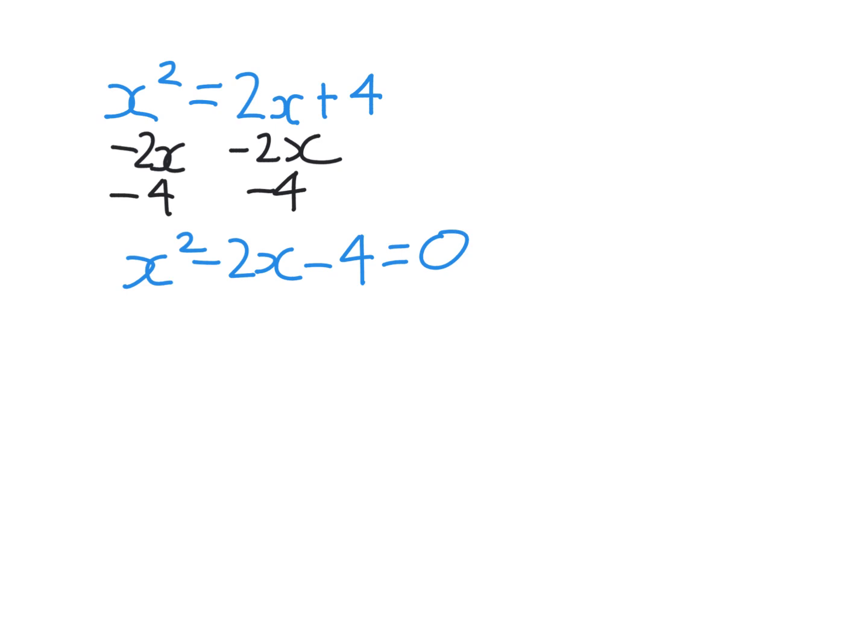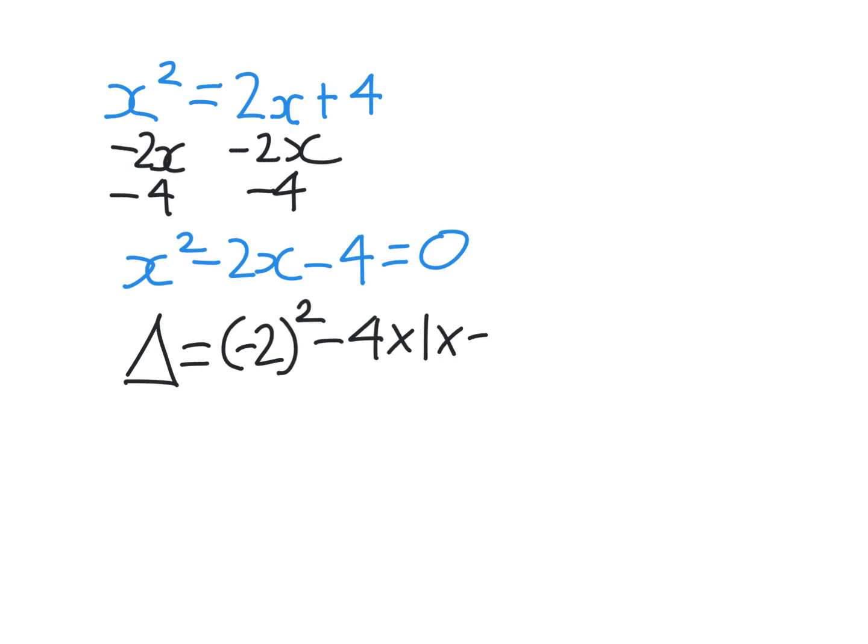So now let's use the quadratic formula. Let's first calculate the discriminant. b is negative 2 in this case, so b squared minus 4 times a times c. If you put that in your calculator, it turns out you get positive 20. So this quadratic equation will have two solutions. Now, 20 is not a perfect square. That means that the two solutions are going to be irrational. What are the two solutions?